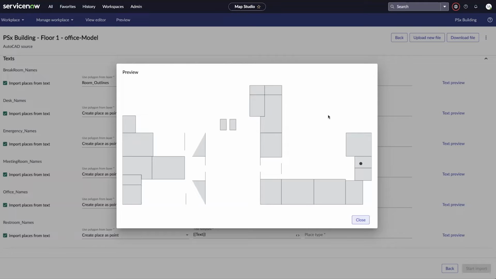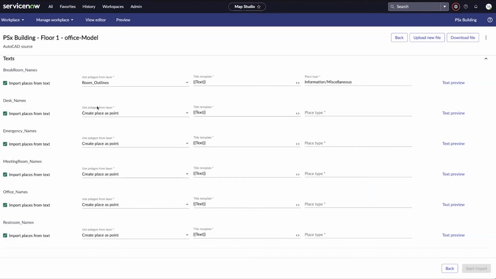No, even though you selected a layer to use, if it's not enclosed, for example, let's say my rec room is here, and I see that it's not in an enclosed area, by default it will create a point. Even if you wanted to have it as a polygon, you really need to make sure that it is inside an enclosed area in order to have polygons. So we won't lose data.